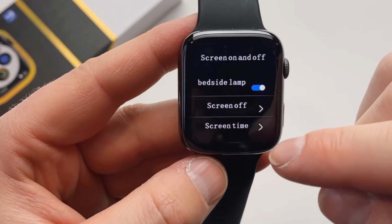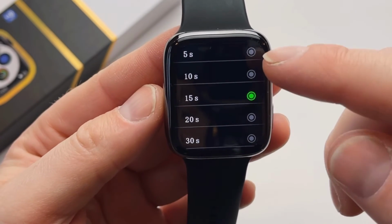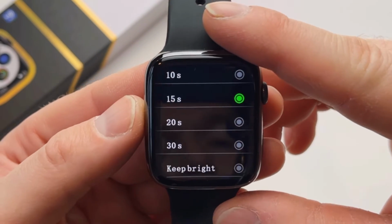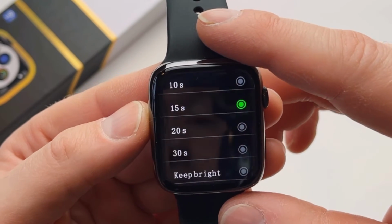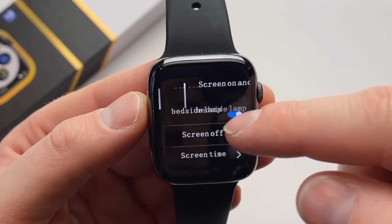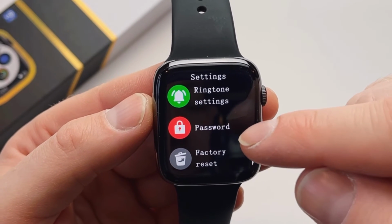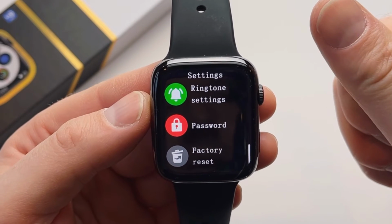Now there is a way to actually extend that. So if you jump into screen time, you can have your screen on for as little as 5 seconds, or you can keep it bright. So down the bottom it says keep it bright. That means your screen will never turn off, which basically makes it a bit like an always on display. The only way to keep that is actually to go to settings, and then you're going to have to keep it bright, like keep it on, and then you're going to have to set a password. That's the only way to keep your screen on, to have like an always on display.